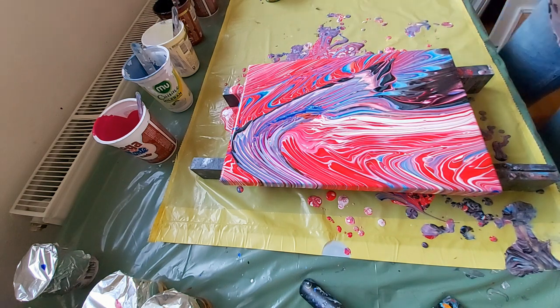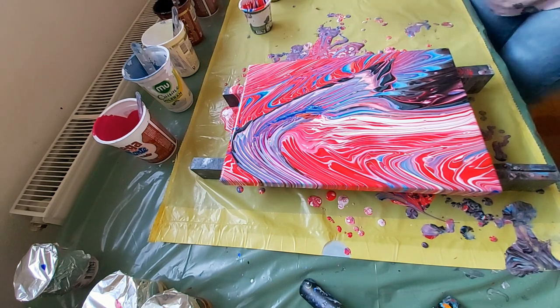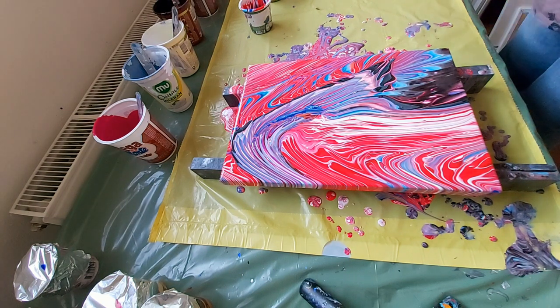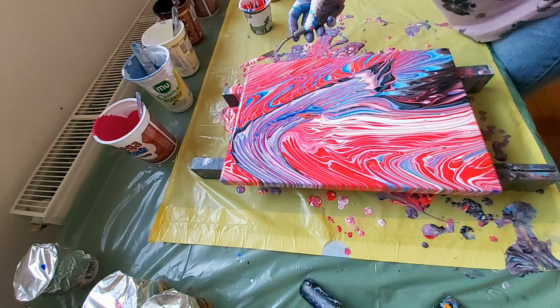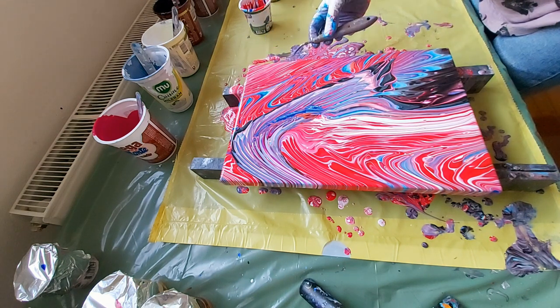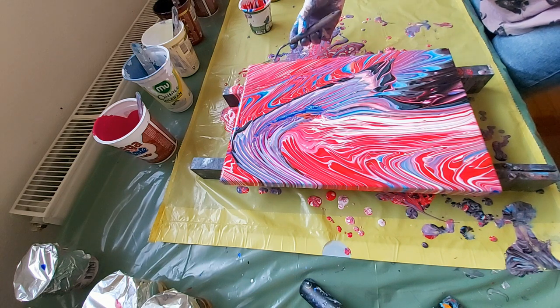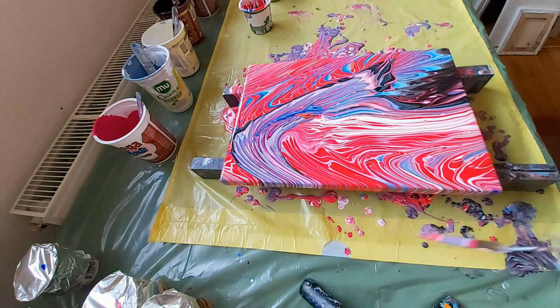Okay. So, and here, I have to take my tool, this one, just to do the edges here. And here. Okay, and this here is okay. So I will just torch now to pop out the air bubbles.